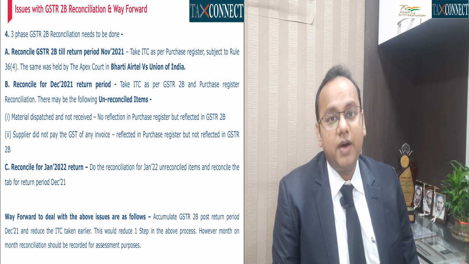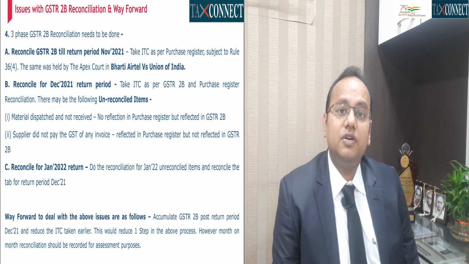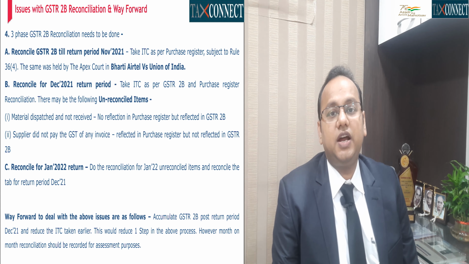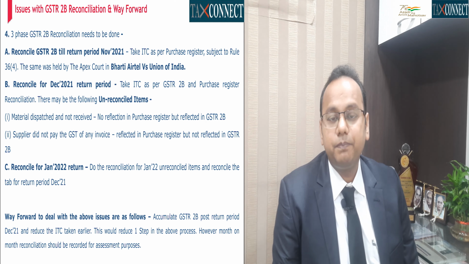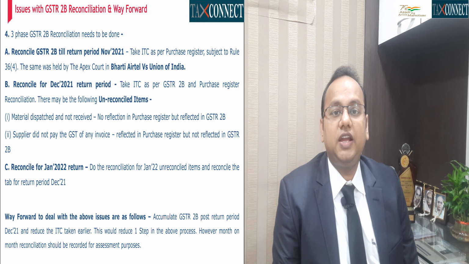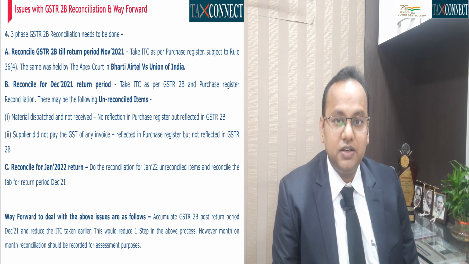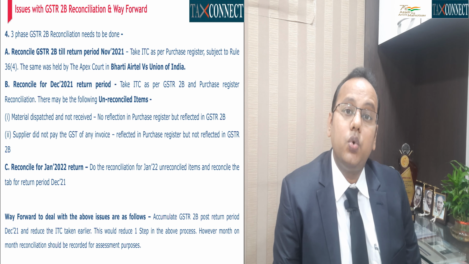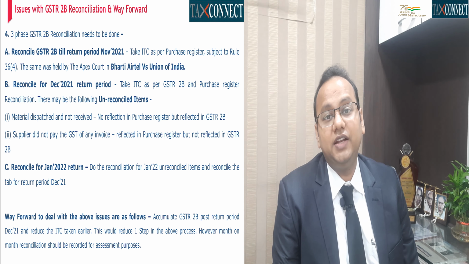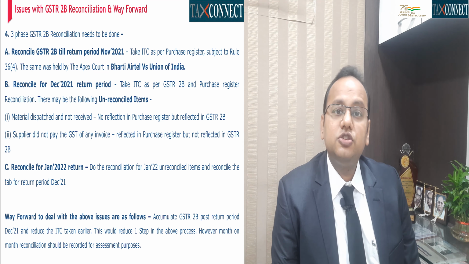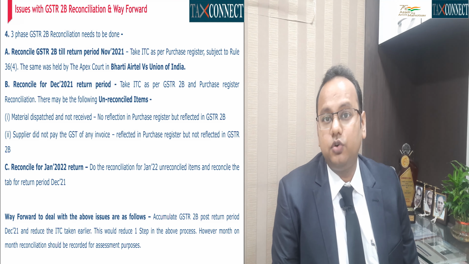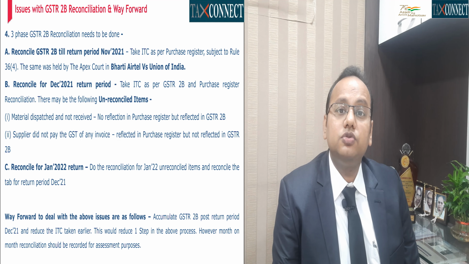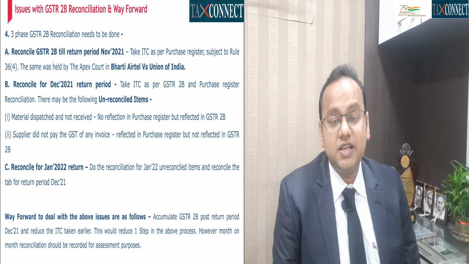However, you might have complied with the restriction under Rule 36(4), whereby you would not have taken input tax credit of more than 5%. What was the difference between your purchase register and GSTR 2A or 2B at that point in time? So that reconciliation you have to keep doing over the period of future returns, and you have to keep a separate tab.